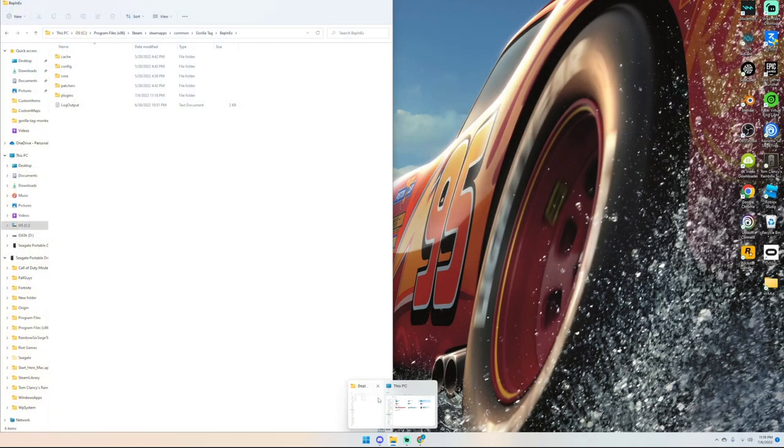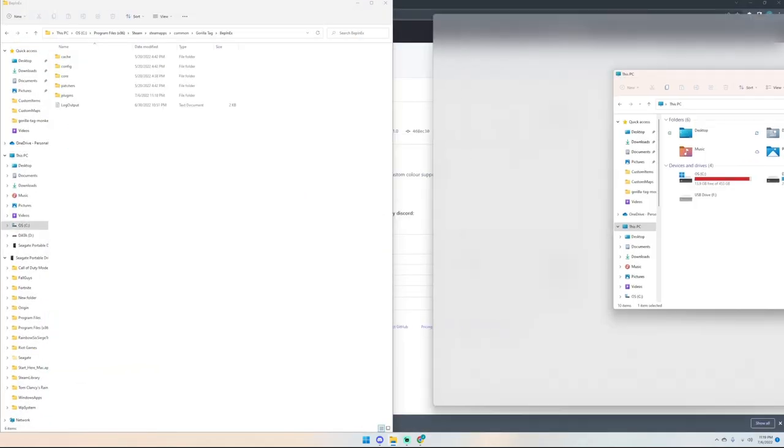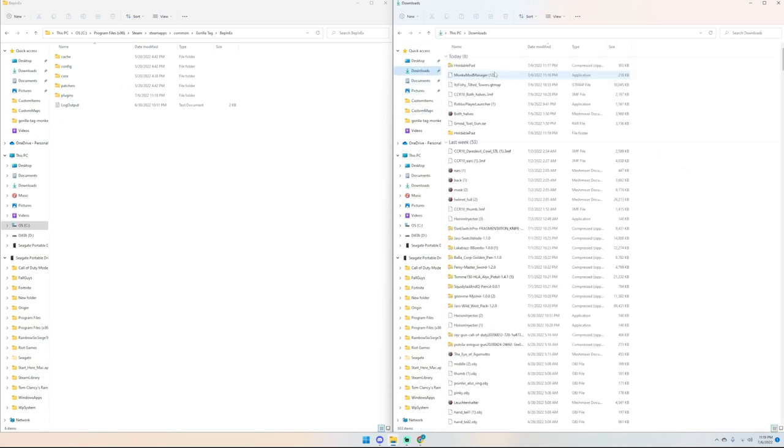Okay. And then, if you do another screen, it's really easy if you just do two screens. And you go to downloads. See, I have Tilted Towers. This is a map. And you go to plugins.